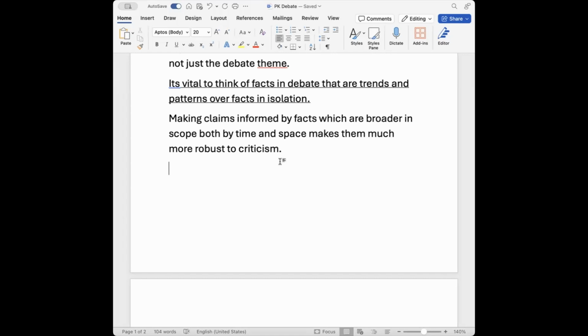And there, an important thing I should point out is that you shouldn't just use facts as trends and patterns. You should consume them as trends and patterns. So one thing I noticed implicitly, I never matter filed per se, but I enjoy reading quite a lot, and I just noticed that I was categorizing things as part of broader trends and patterns in my own head whenever I was reading.